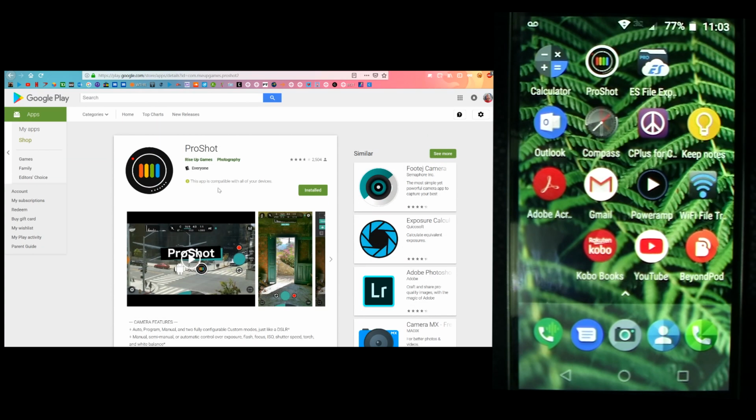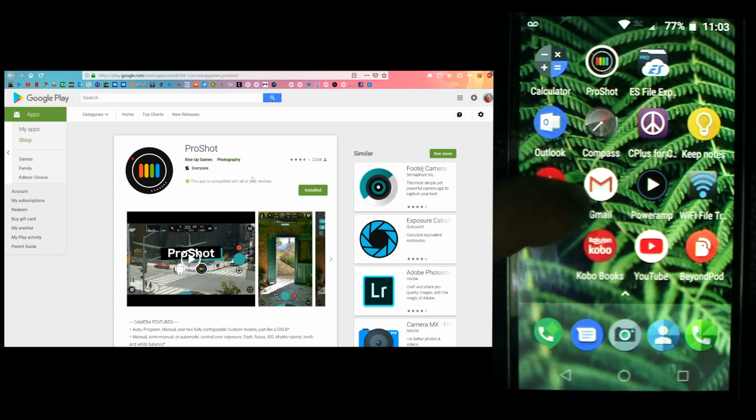ProShot, right there. 3.6. There's a lot of professional camera programs out there, but I think ProShot's a really good one. It's the one I use. Okay, so that's number 2. Okay, so let's go to the third one.